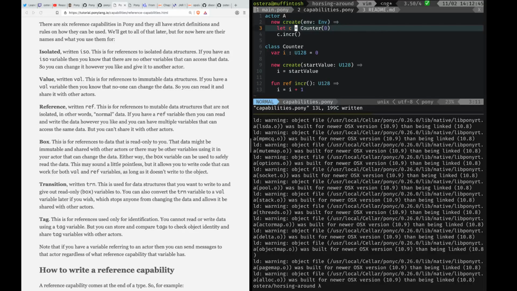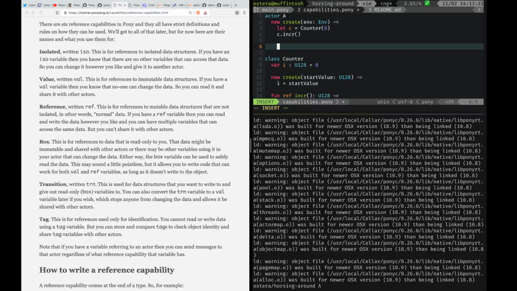Now, what I'm curious about is whether I can create values that have different capabilities or not, or whether I can just expect them to have some of them, such as, can I create a value that will be an ISO, or can I just expect a value to be an ISO? And then whenever I'm given a value, because I expected it to be an ISO, it will be turned into one if it can be turned into it. That's the thing I have in my head right now.